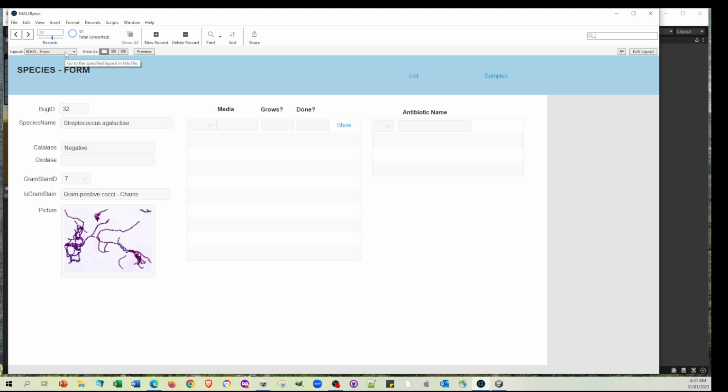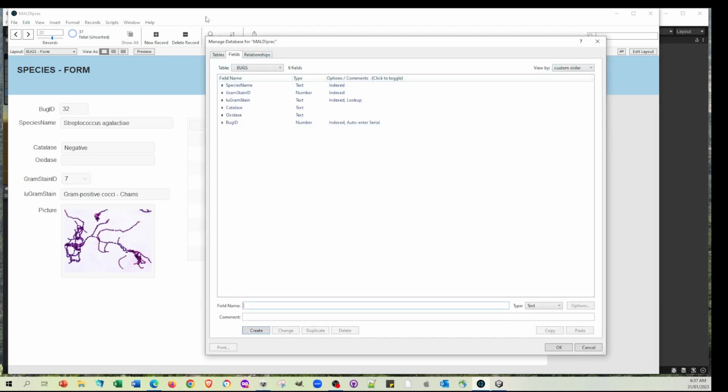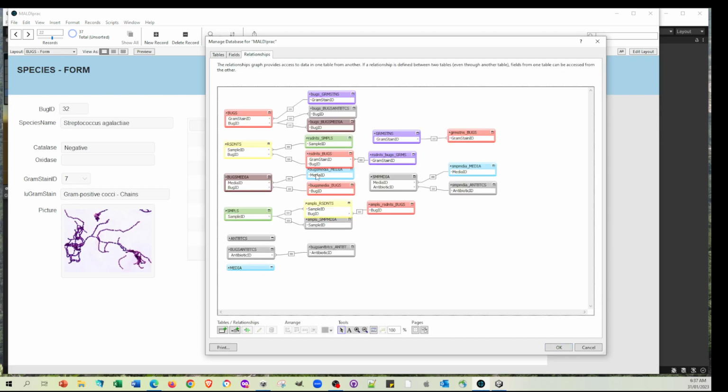So this is quite a complicated database, and it actually brings together loads of information about each bug, what will grow on each particular plate, what type of media is used in the processing of each sample, whether antibiotics are present, how the gram stains look.